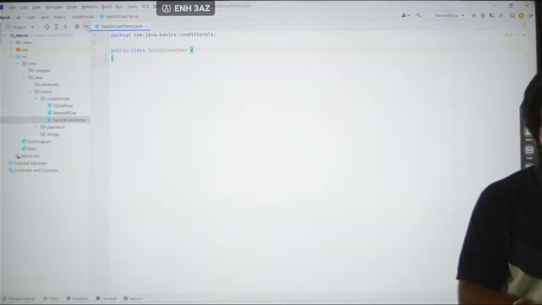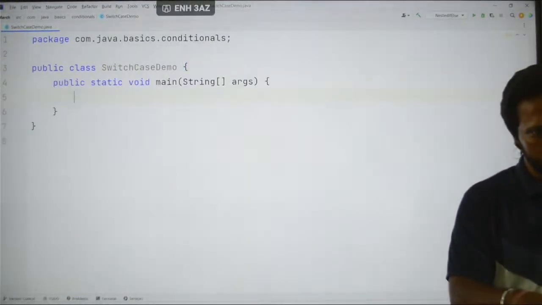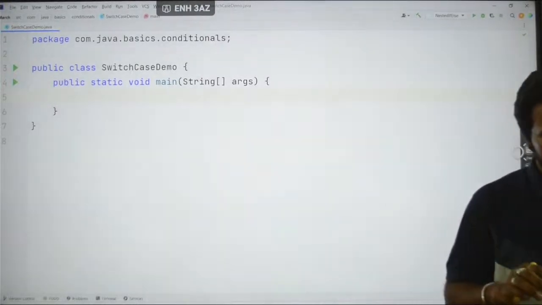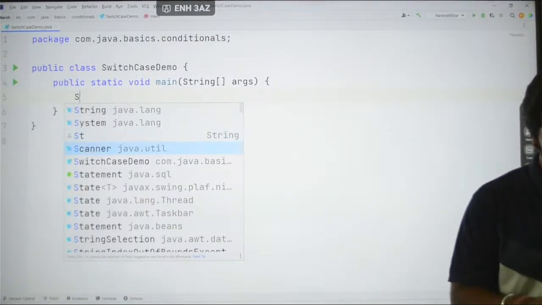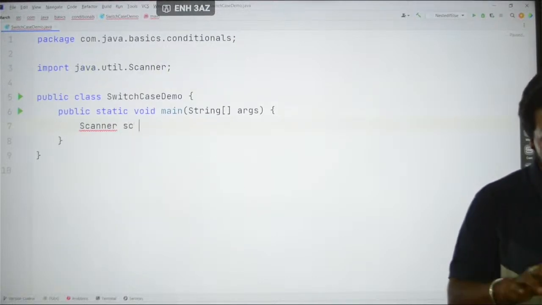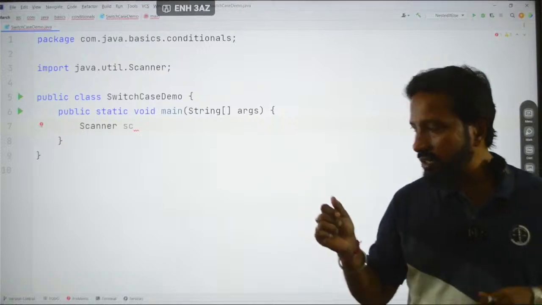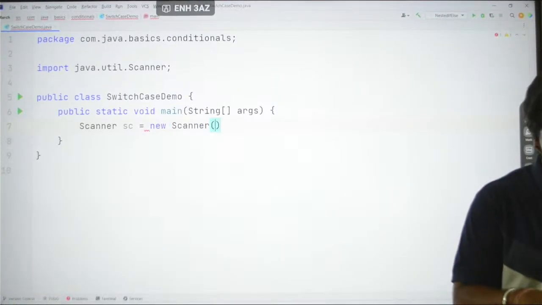Fine. So, as I said, I will write the main function, and I am taking the scanner class variable, Scanner sc. So, the scanner class in Java is used to take input from the user. So here, it is equal to new Scanner.